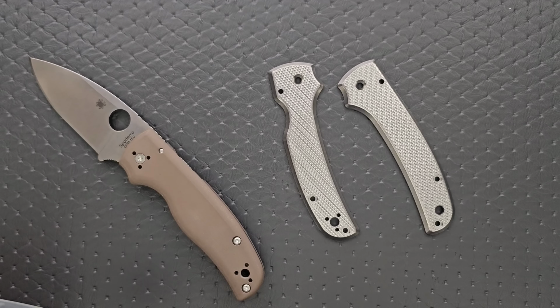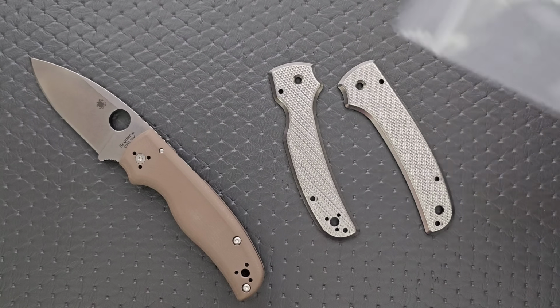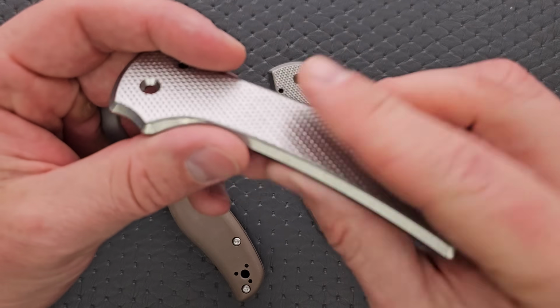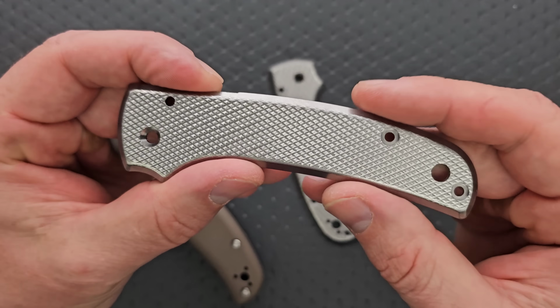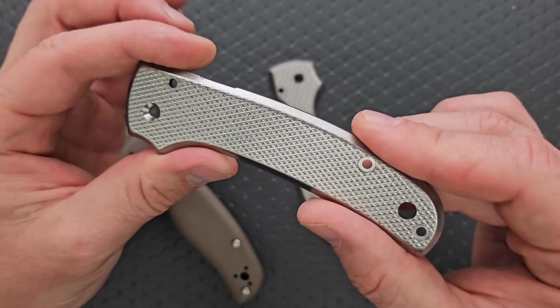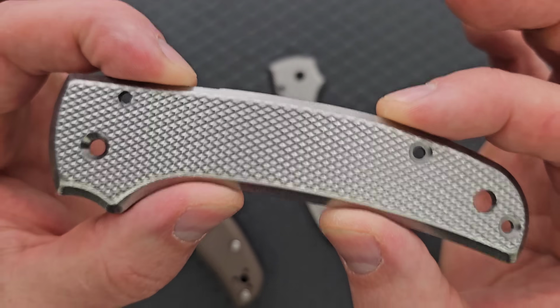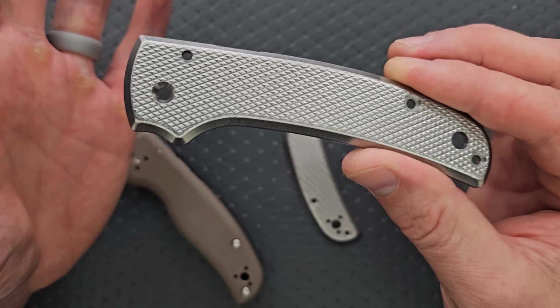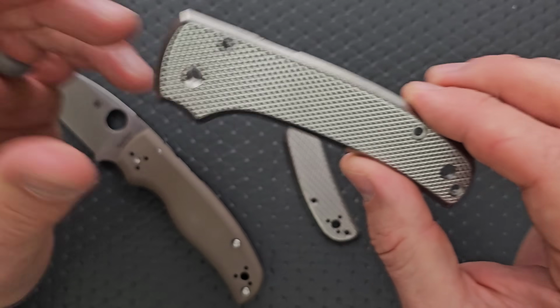But I actually have some of his skinny scales on my Paramilitary 3. So I know they fit, and I saw somebody create a video with scales that looked similar to this, not the diamond texture. But I thought, wow, those scales look beautiful on the Shaman. This is not a new thing. They've been around for a while. I went to his website and found a pair of these just sitting there, made in the USA, as far as I know. But I thought, yeah, I'm going to buy those right now. And let's do another custom build.